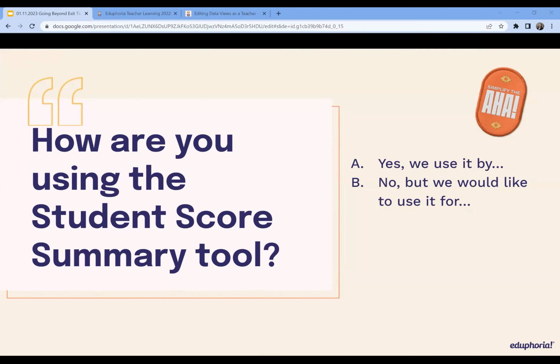We see Lauren uses it for test corrections and remediation. That's awesome. Emily's going to share a little bit more to that later on. And I love how in your example a moment ago, Kajisha, you showed how this could be used with an existing process that might be already taking place in your class, where students are using something like the test correction strips or another method to already track those standards. So I imagine lots of us that might not be using score summary have ways that this could complement current practices in their classroom.